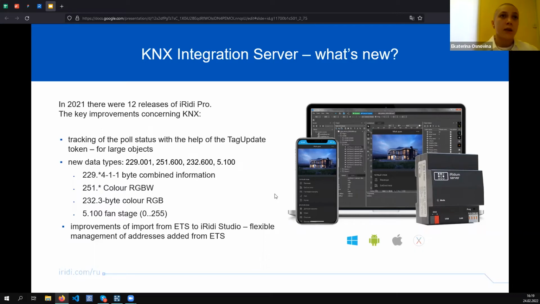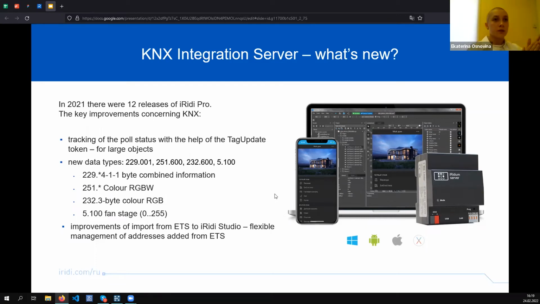It takes time and your customer cannot see the temperature or lighting status, and it is not good for him to not understand why. So this token lets you show a pop-up or notification that the server is starting and updating the status of group addresses.